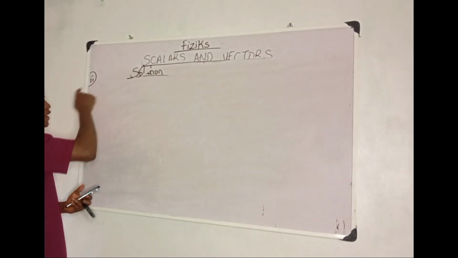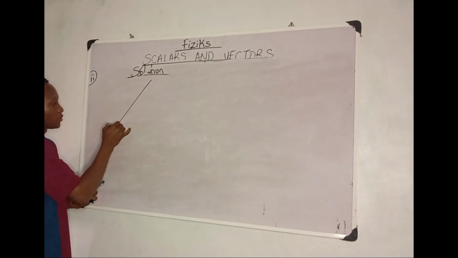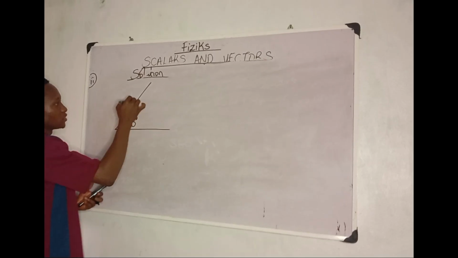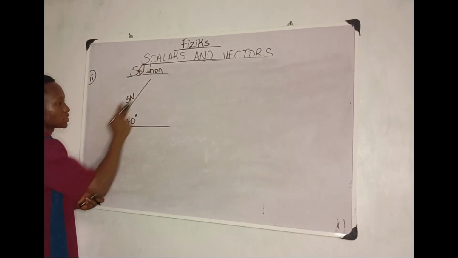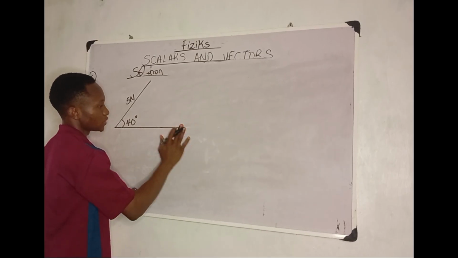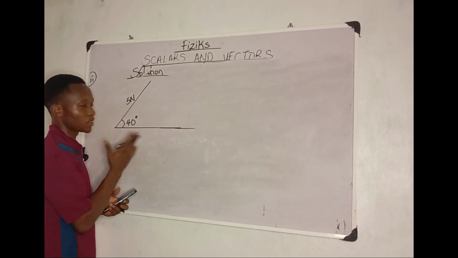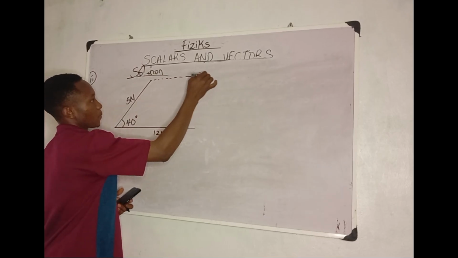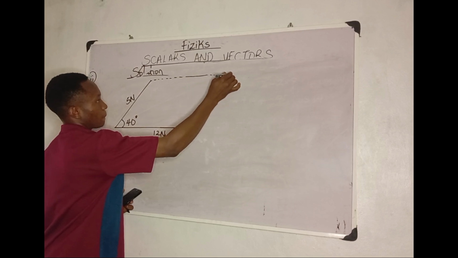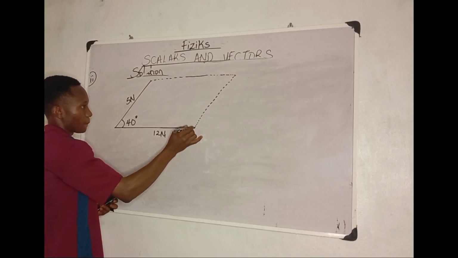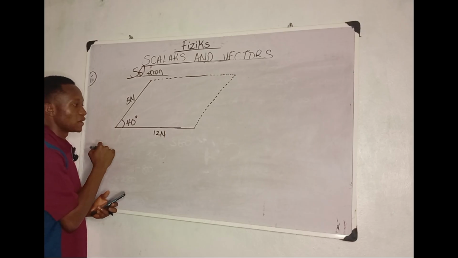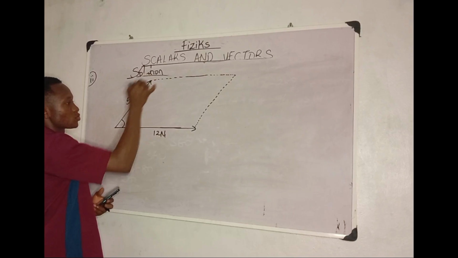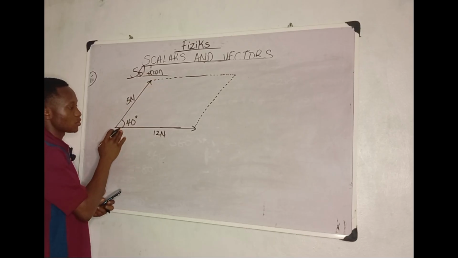The second one, which is II, they say the two forces were inclined at an angle of 40 degrees. This is how it's going to look. The other one is 5 Newton. Watch this. I'll try to make this a little bit longer because a vector is directly proportional to its length. So I'll call this 12 Newton. When I do this, you have this. This is your parallelogram. Now the next thing is, remember your resultant, like I told you. In your resultant, remember to put your arrows.